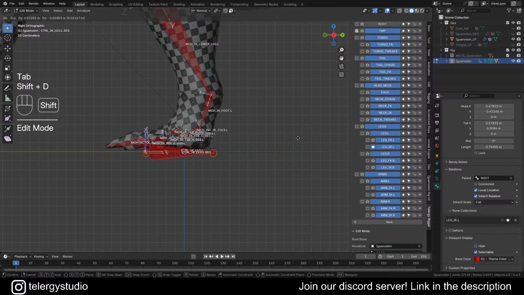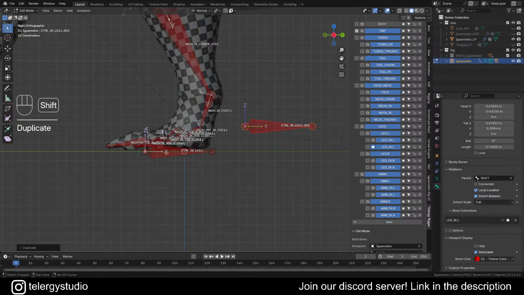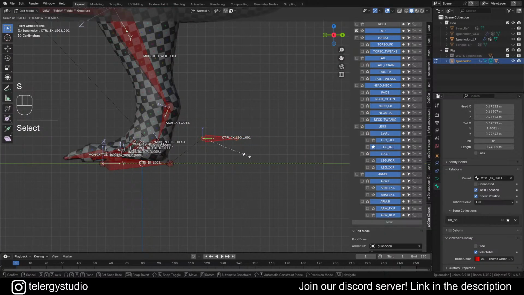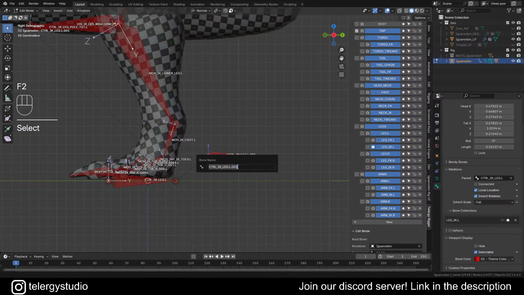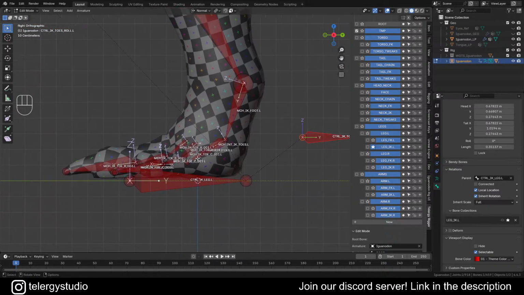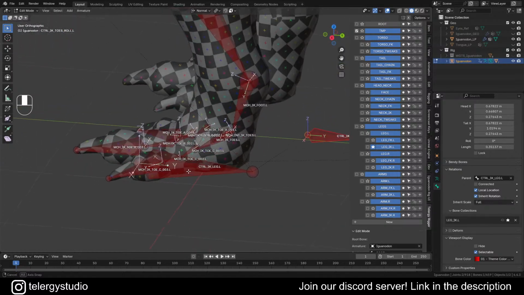Let me Shift D this, bring it up to around here. And this is going to be parented into that controller right there. I can make this a little bit smaller. And let's change the name of this to control IK tools roll.L. Something like this.